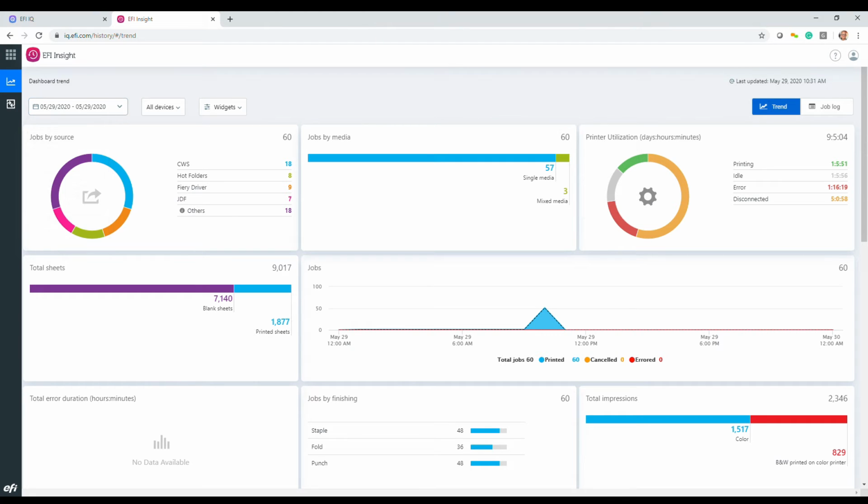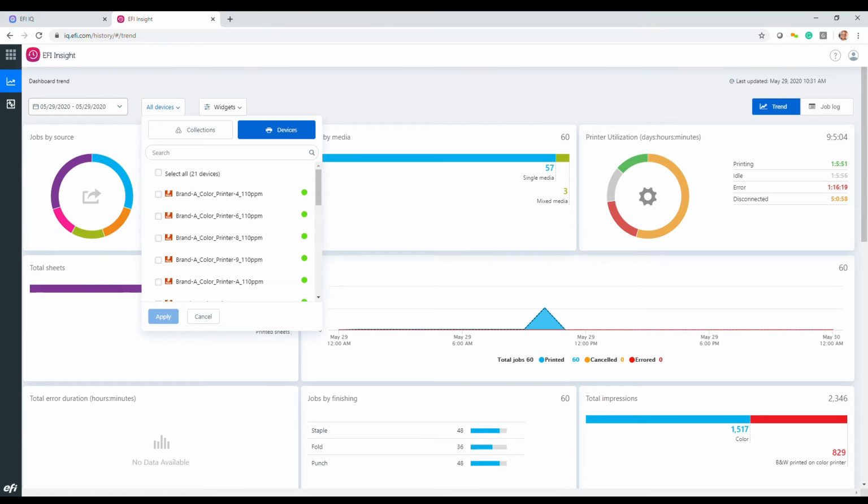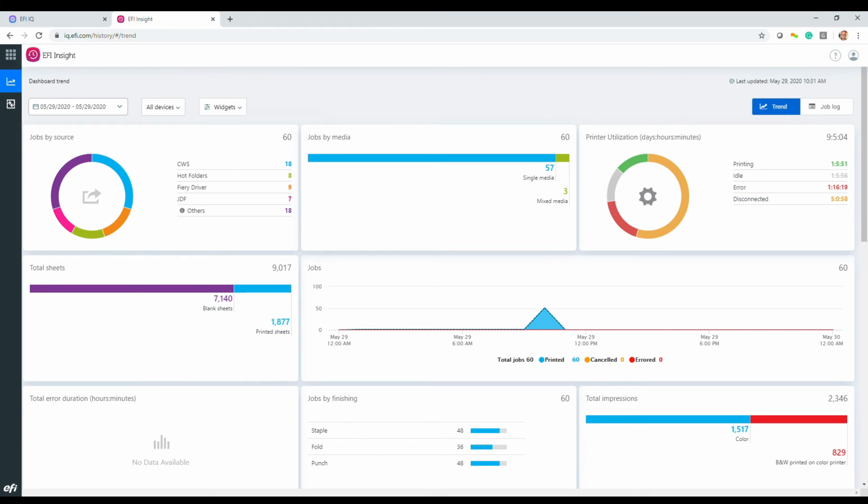You can specify the date range and devices covered by these graphs, but I'll set it to show today's data for all my devices. I could also limit this to a group of printers or one single press. EFI Insight provides production analytics from numerous perspectives. I'll talk about a few, but suggest you visit iq.efi.com to play around with a live demo.